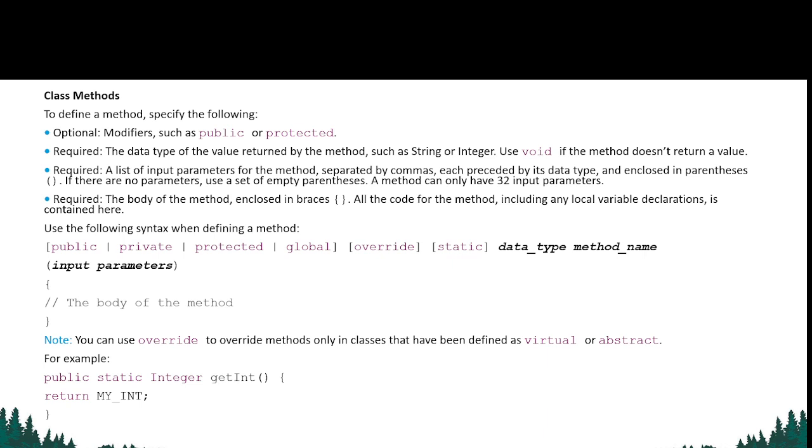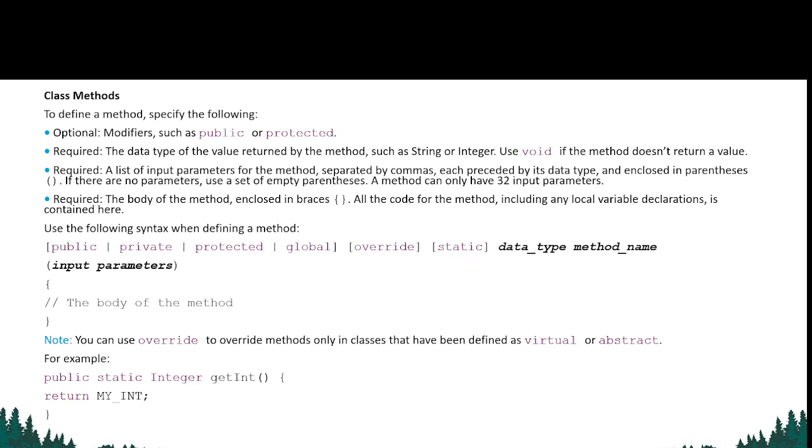Now the syntax is public, private, protected, global, override, static, data type, method name, and then the input values inside the parentheses. You can use override only with respect to classes that have been defined as virtual or abstract classes, where the method does not have any body.